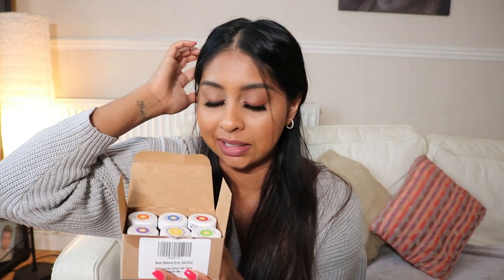Another baking item: I got a whole set of food coloring pastes. Pastes are more concentrated and work way better than liquid ones, and I find they don't taste as weird. I got the whole range of colors — I really want to make a rainbow cake because it's my mom's absolute favorite. I wanted to give it a proper go and be patient with it. Really happy with these, and it was about ten pounds for the whole set — a bargain!